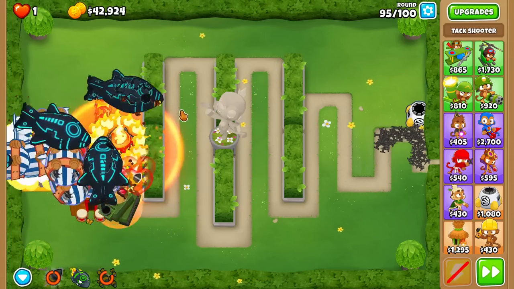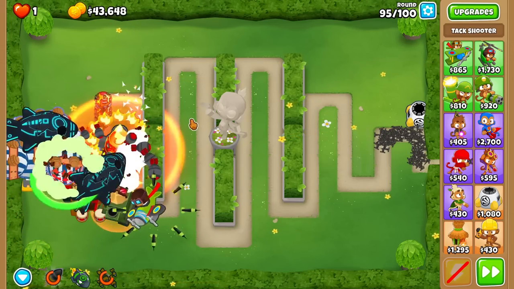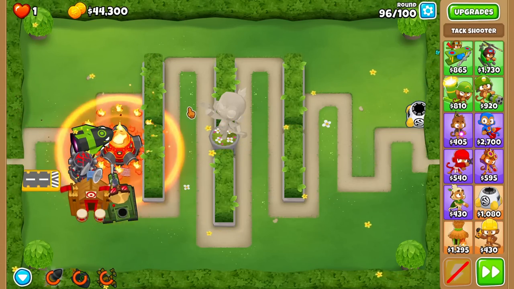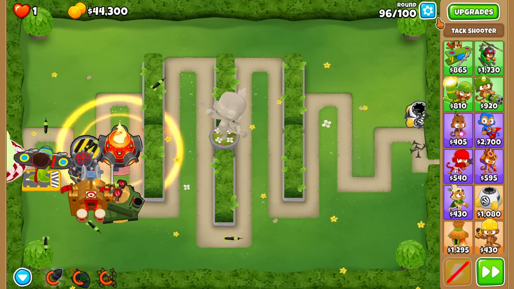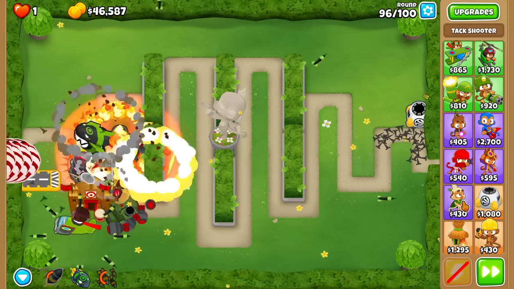Churchill ability nearer to the end of the round. Nice and slow, nice and slow. Let's eliminate the last DDT and bam, shazam. Oh, I hit the next round. Okay, that's okay. We're just going to do it after this round. Spirit of the Forest, man.